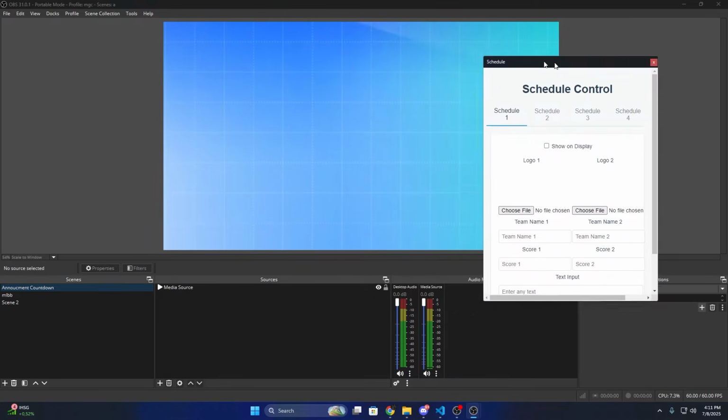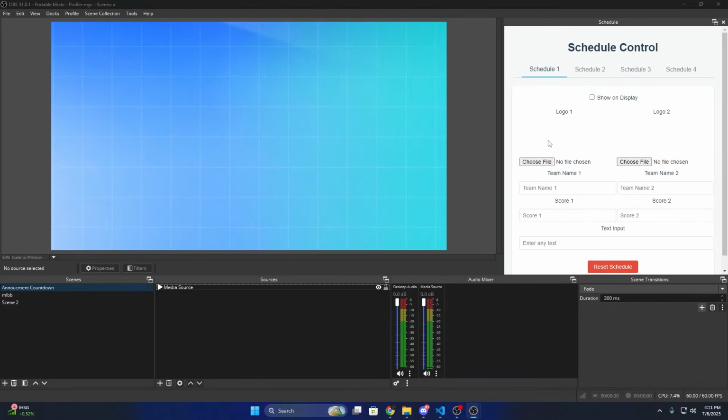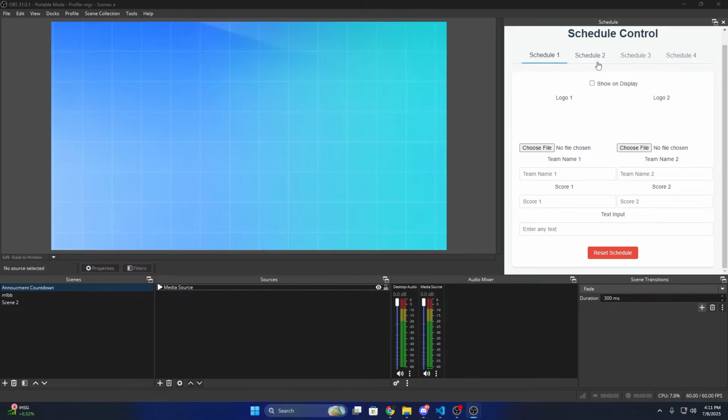You can drag it. For me personally, I'm going to put it here, and as you can see now, there is schedule 1, schedule 2, schedule 3, schedule 4. So I think 4 is enough, but if you guys have more, I don't know what to do. Yeah, 4 is enough. Even the MPL just use 3, I think. Yeah, 3. MPL just use 3, or if the matches are so many, they use 4 for the timing.